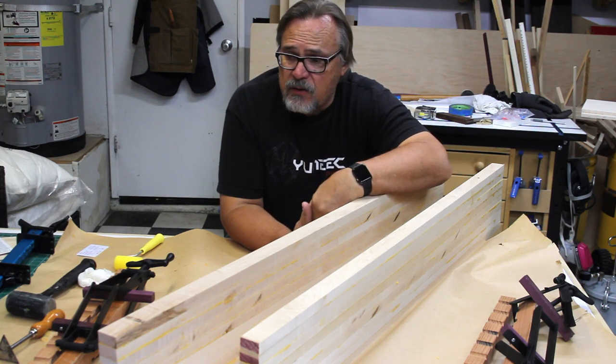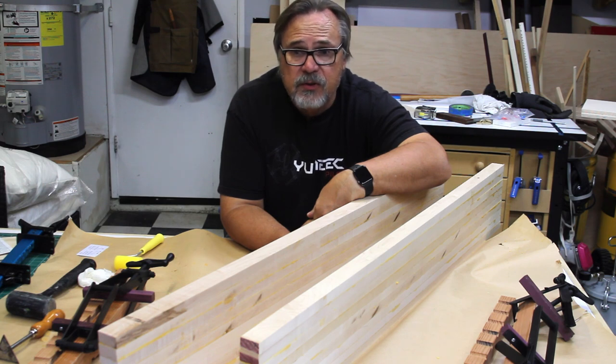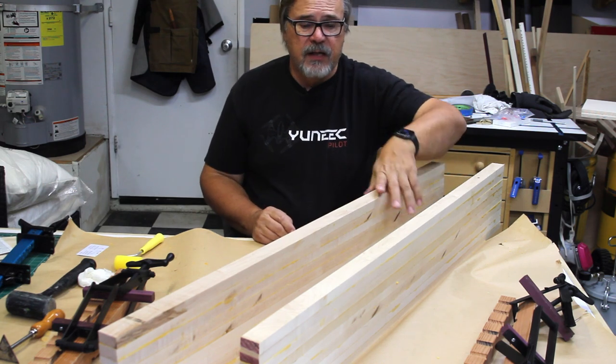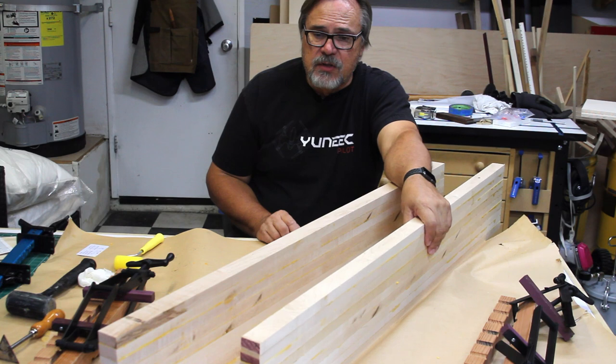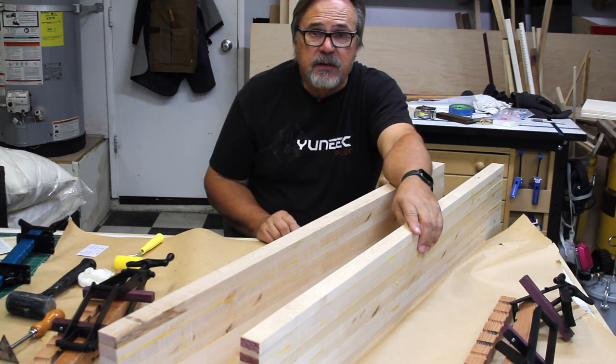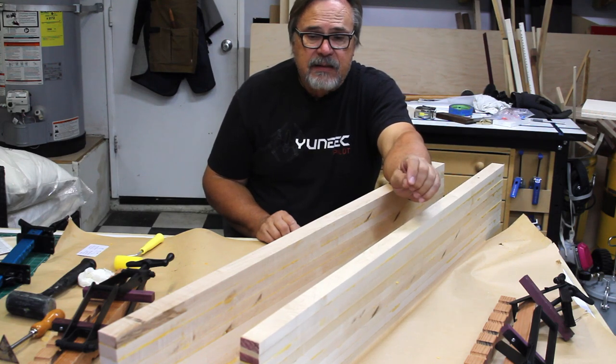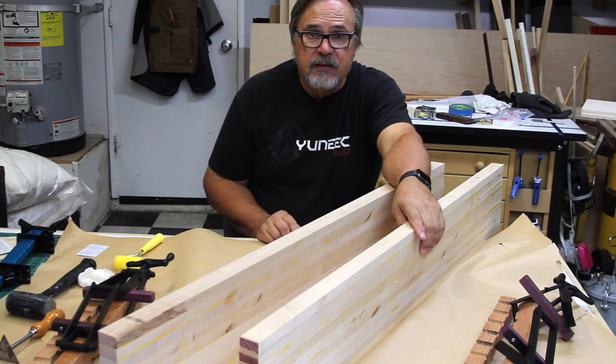But I enjoyed that. Hopefully some of my ideas will help you on your glue up and make it less stressful for you when you're putting it all together, and a little bit easier, which is always the big thing. Anytime you do a glue up, you've got a lot of moving parts and a short period of time to get it all done. So planning is really key, and it does help out.